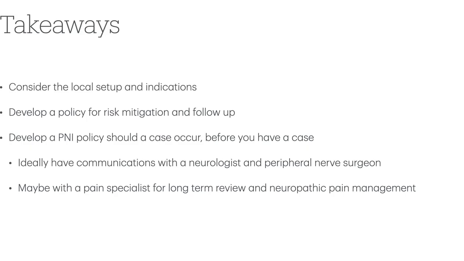So the takeaway: always consider the local setup and your indications. I think this was very clearly highlighted by the sharing session, from the first speaker all the way to the talk before me. You must have a policy for risk mitigation and your follow-up. So if peripheral nerve injury does occur, it's best that you have a policy already in place.